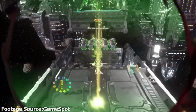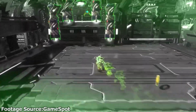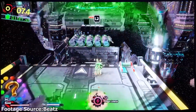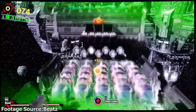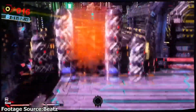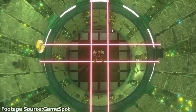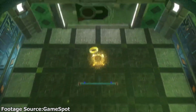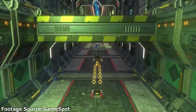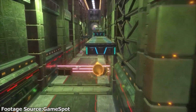Another thing I really like so far are Shadow's Chaos powers. From what's been shown, they seem to have a lot of utility. Chaos Control, for example, can slow down time and stop the timer, but it can also be used to stop stage hazards like missiles that can then be used as platforms to reach different areas. I think this has a lot of potential, not only as a means of reaching shortcuts, but also for timer management as well. The ranking system seems to be time-based again, so I think it could be really interesting if you had to stagger your use of Chaos Control to keep a low time, but also keep enough available to take any shortcuts tied to it.